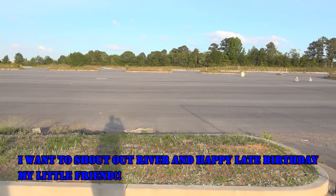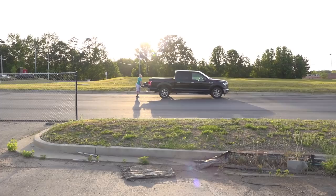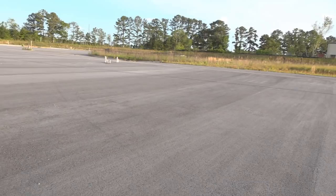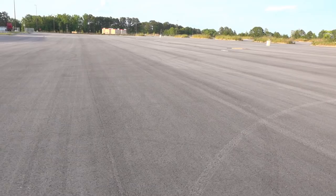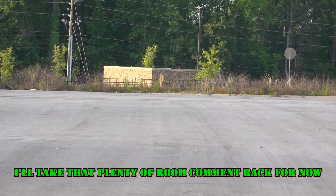This spot is nice — it's a shopping center that was supposed to be built, but they decided not to. Nathan said it might be a Walmart, but we don't know. Anyway, it's brand new, less than a year old. I went through here and removed all the rocks — as many as I could. Look at this strip, it's a good size. We've got plenty of room to get a top speed run. There's a little bump at the end, but right through here is clear.